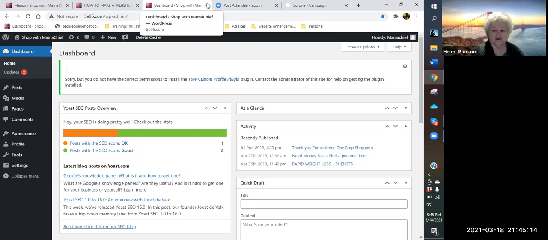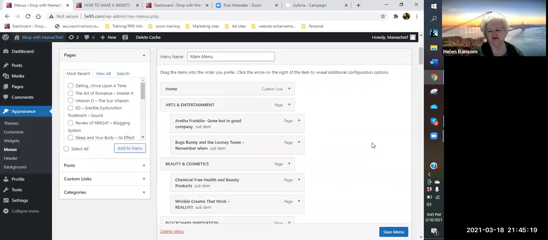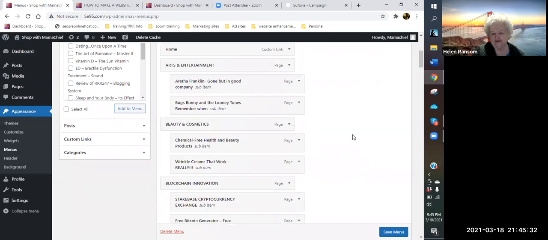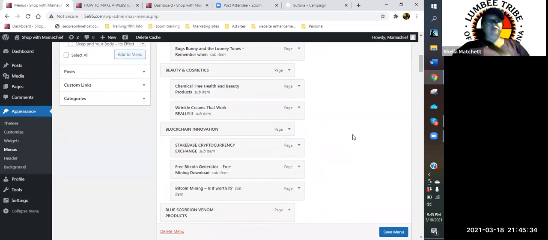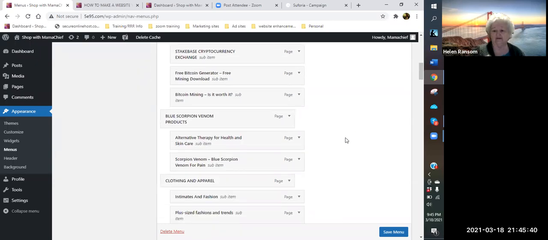Sheila, going back to your menus, if you'd pull up the list of menus you had, we were talking about moving things. I know when you add something, it goes down to the bottom and you just drag it and pull it up. Go down to where you have nanotropics and health. Yeah, mine's not in alphabetical order. Now, if you were to decide to change that, would you have to move each one, both the category page and the sub pages individually? Or when you move the category page, will it move all the sub pages with it?